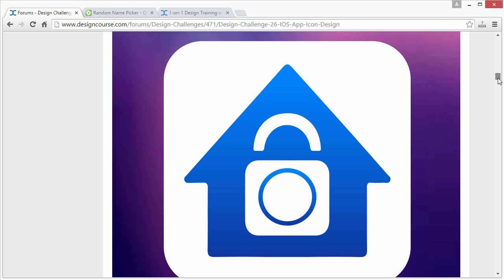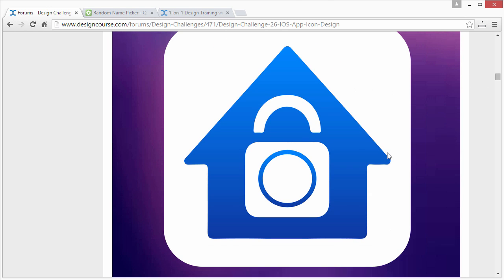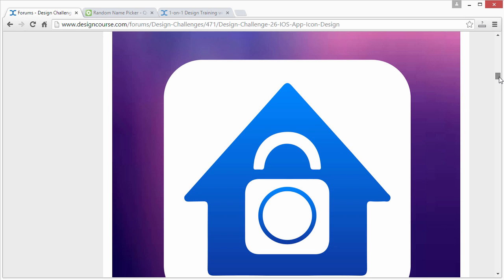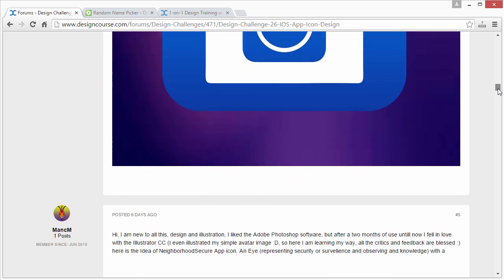Now looking at the concept itself, this is probably the most obvious approach to take, which is a house with a lock. So I like it for the symbolism. I really can't say anything too bad about it. Maybe it's the most obvious approach, which could be construed as a negative, but not so much. I think it's simple and everything that you've done design-wise is good, and you're definitely one of the better entries. So thanks for that.